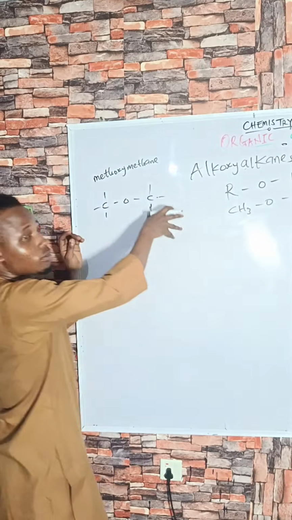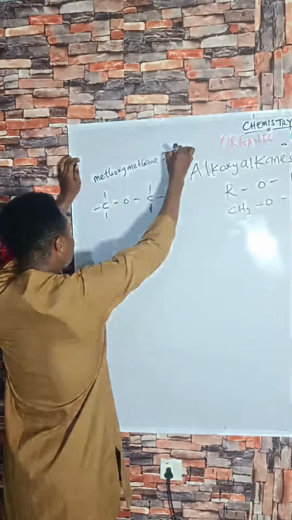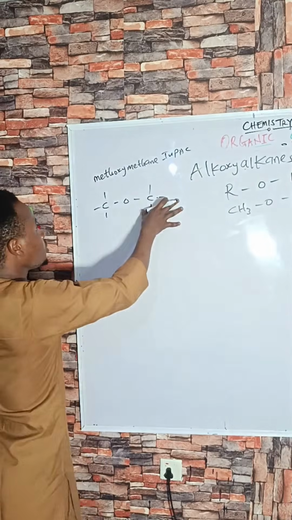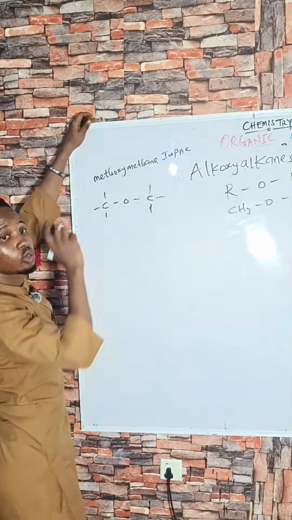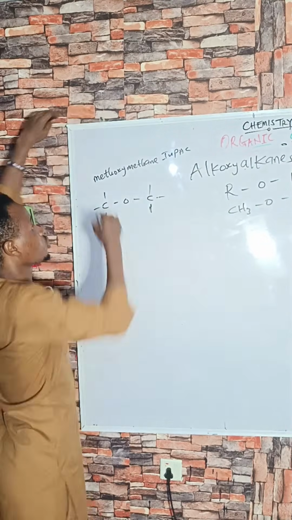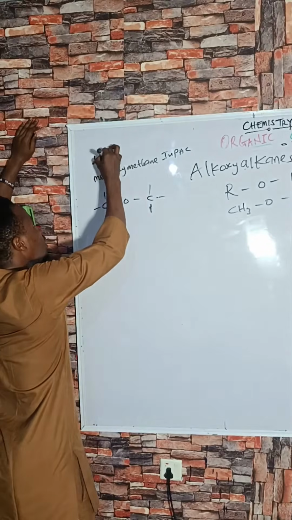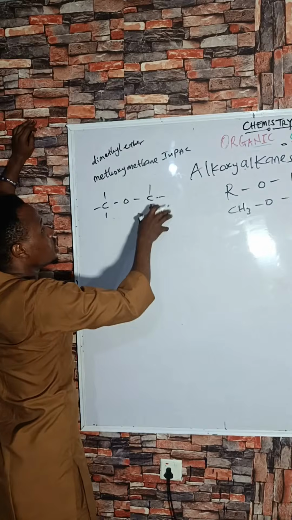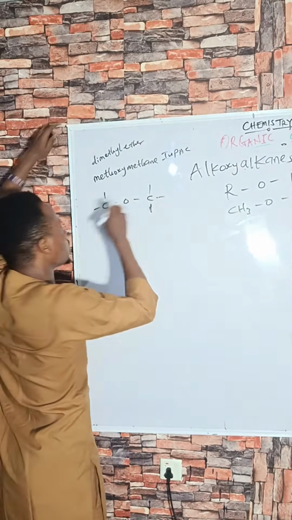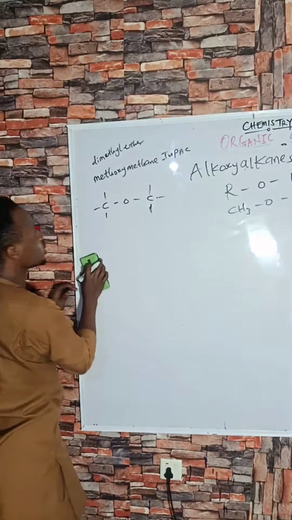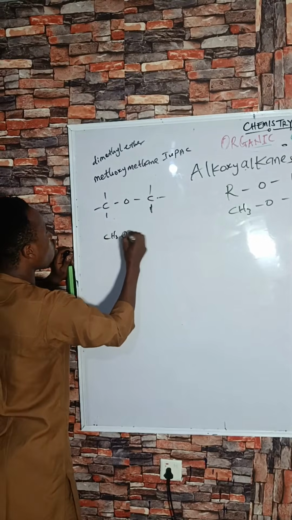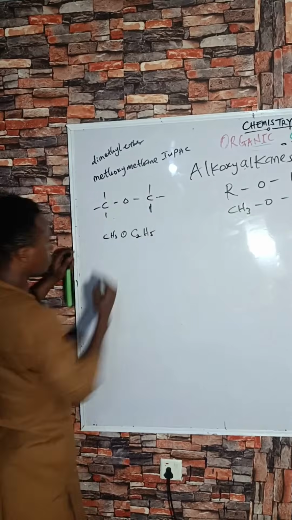This is the IUPAC name, but there's also an old conventional way of naming ethers. This is methyl, 2 methyl, and 2 means di as a prefix, so I can say this is dimethyl ether. If it's not methyl, let's say this one is methyl and ethyl now. Let's assume that I change this to become CH3OC2H5.